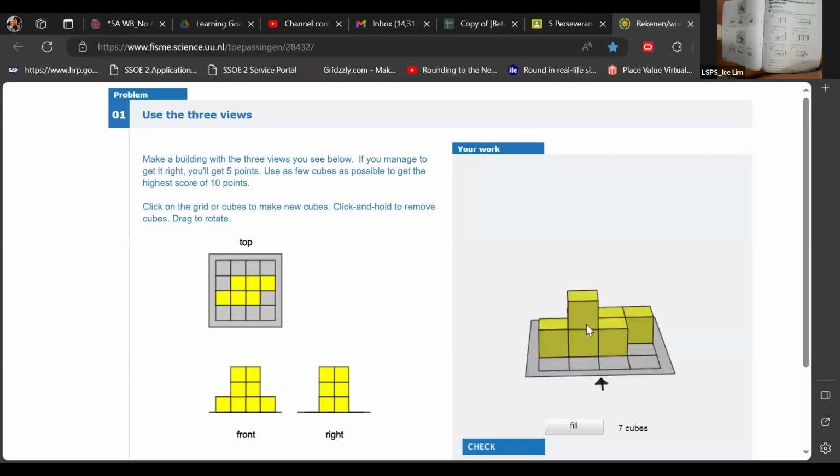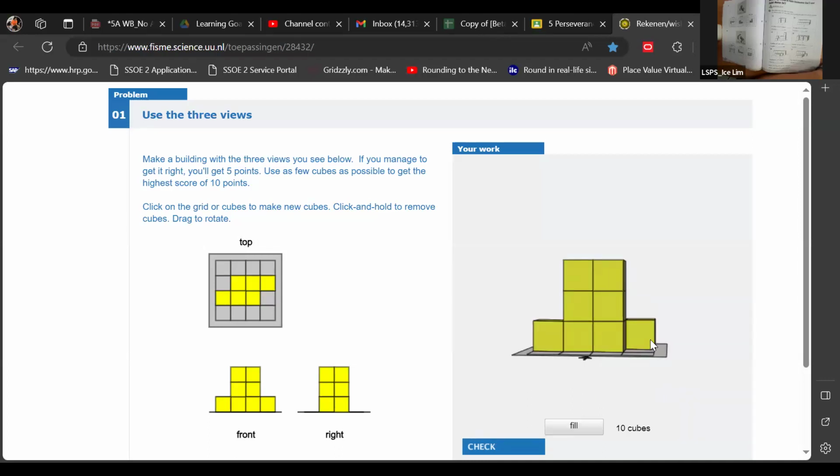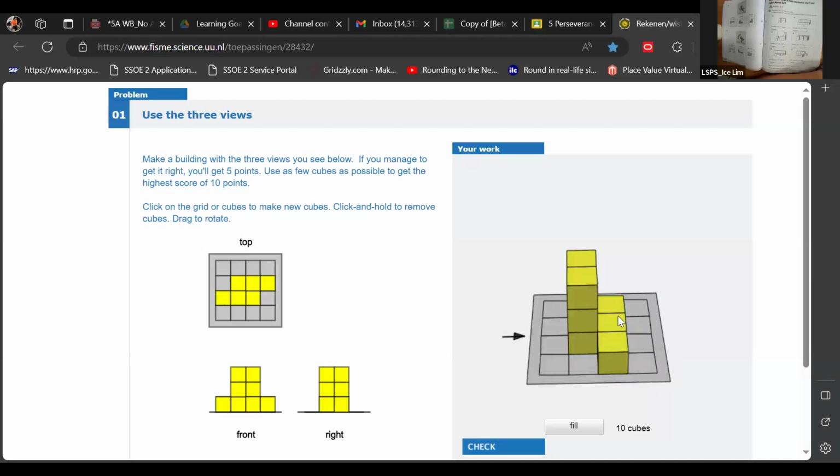Let's say I add here. From front view, right? Is this correct? Still not correct. I need another layer. Okay. Another one on top. Like this. Okay. Now is the front view correct? I turn to right. Is it correct? No. So I need two layers. Well, but do I need to set all? Actually, I don't need.